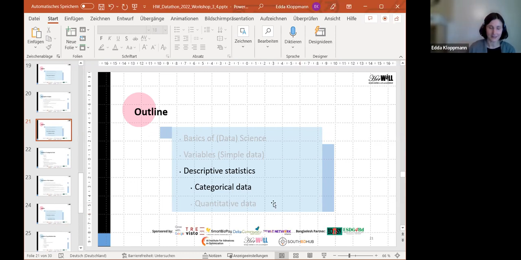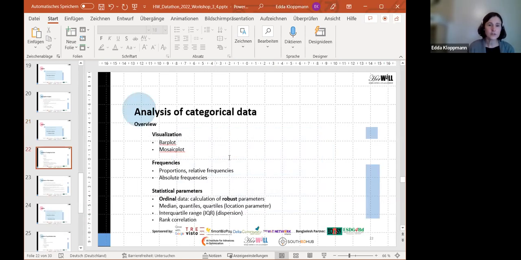I'll definitely point out that ordinal or ordered data has a special place, and what you can do with the different data types. So let's start with categorical data, the nominal or ordinal data.